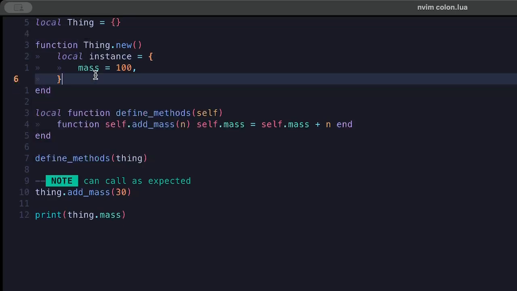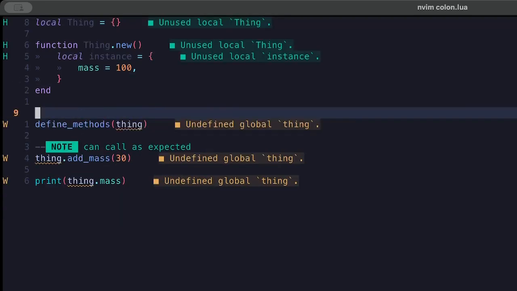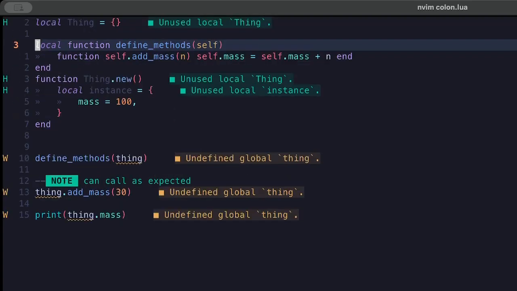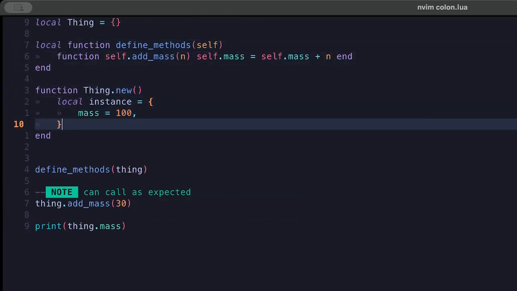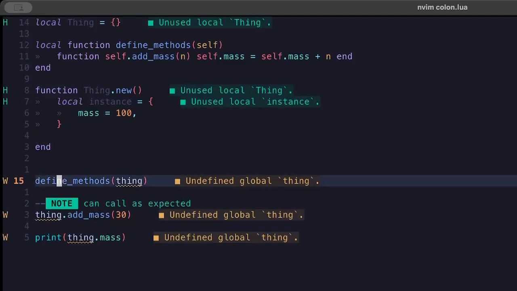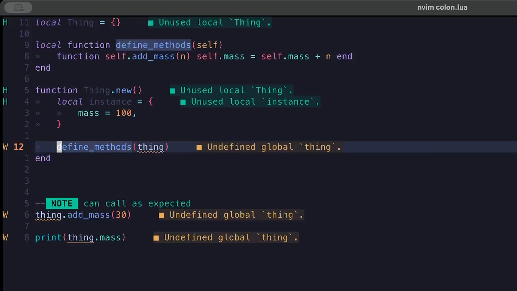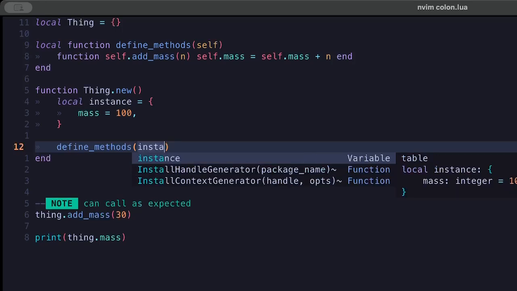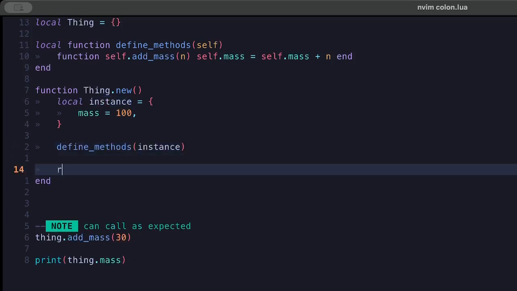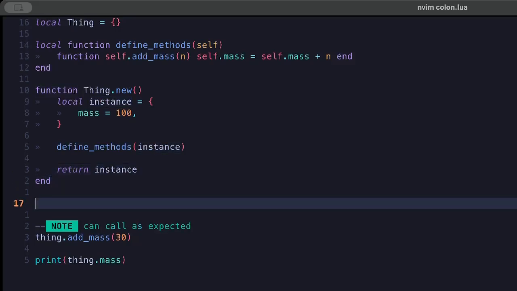And then I'm going to have to rearrange this. So, let's move that up there. We define our methods. Then we're going to define the methods not on the thing now, but on this instance we've just created. And then we return the instance. And that's how you make a new thing now.